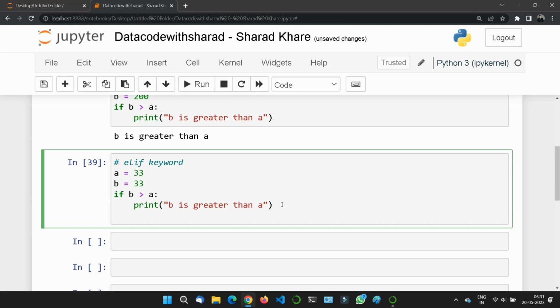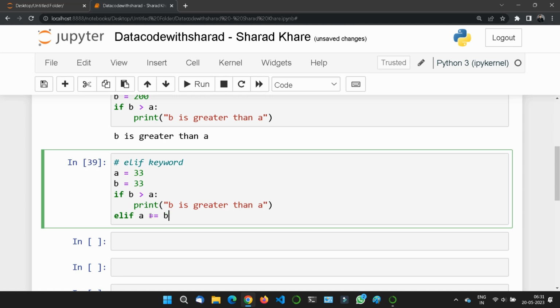We will use a backspace. Okay, it will go just below the if statement and elif will be there because it is also a condition. So a is equal to b. We have used elif for the condition. Okay, if this condition is true, then just print this one. Elif means else if. You can say else if a is equal to b.